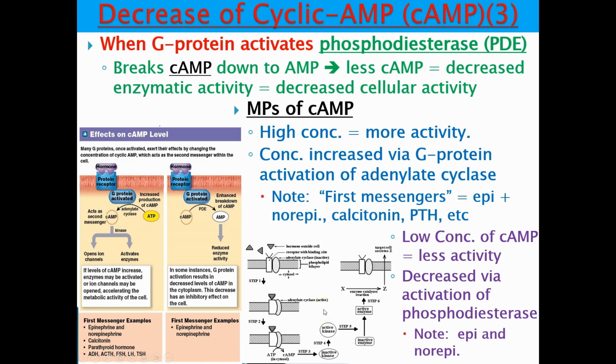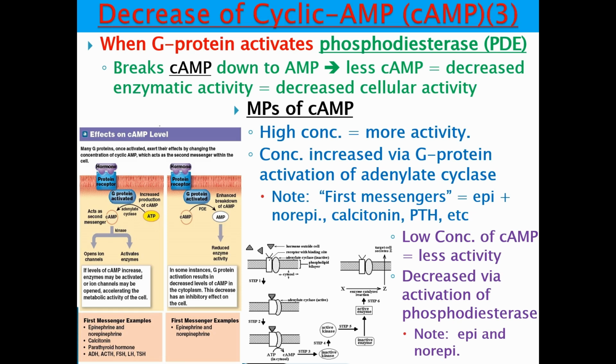Now, the thing that is important to understand, I test on these, and they definitely come up. You're probably going to see a couple questions on a quiz. You're probably going to see like 3 to 5 questions on the exam related to this. You just need to be able to recognize the functionality of these molecules. The main point is you see the enzyme phosphodiesterase, you know that is a reducing of cAMP. It breaks cAMP down, it causes a reduction. It is an inhibitory effect.